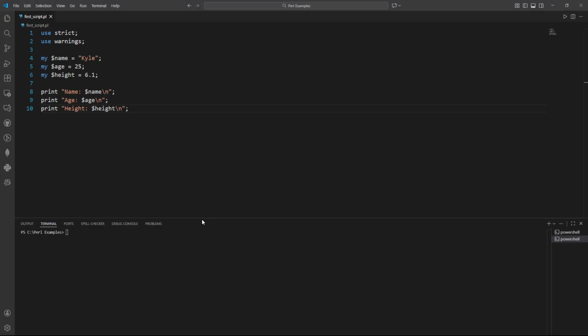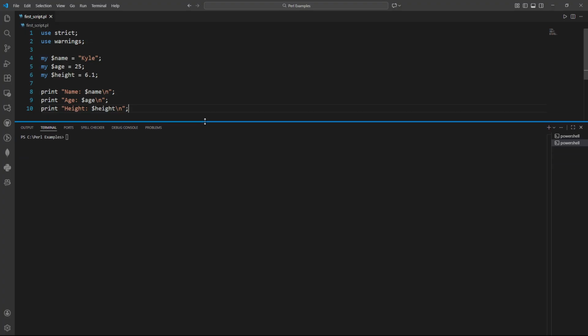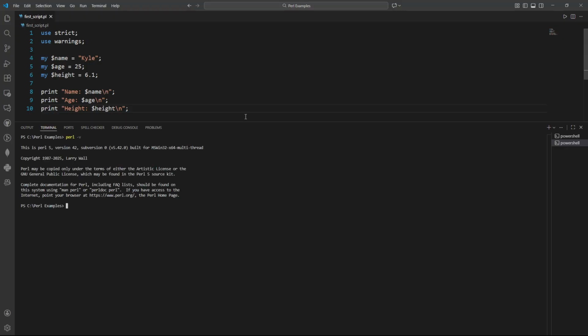So first of all, before we run this, let's check to see that Perl is actually installed. We can do that just by running perl -v. As we can see here, it prints out some information. If it prints out an error, you do not have Perl installed, so check out www.perl.org to get the downloads for that, as well as some good documentation.